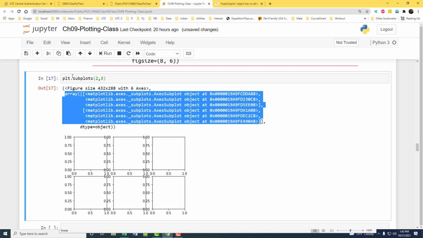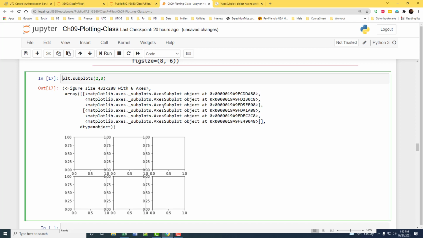Okay, so normally what you would do is capture these 2 objects, instead of simply saying plt.subplots 2, 3. We have done this before early in the semester. When we have a tuple, we can assign the tuple elements into multiple variables.